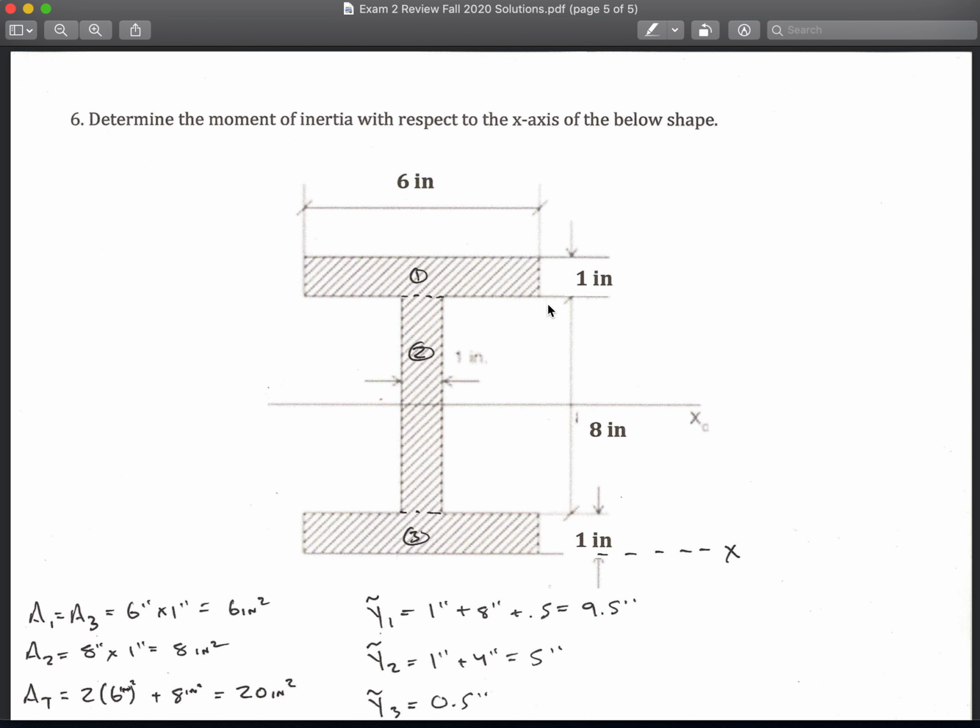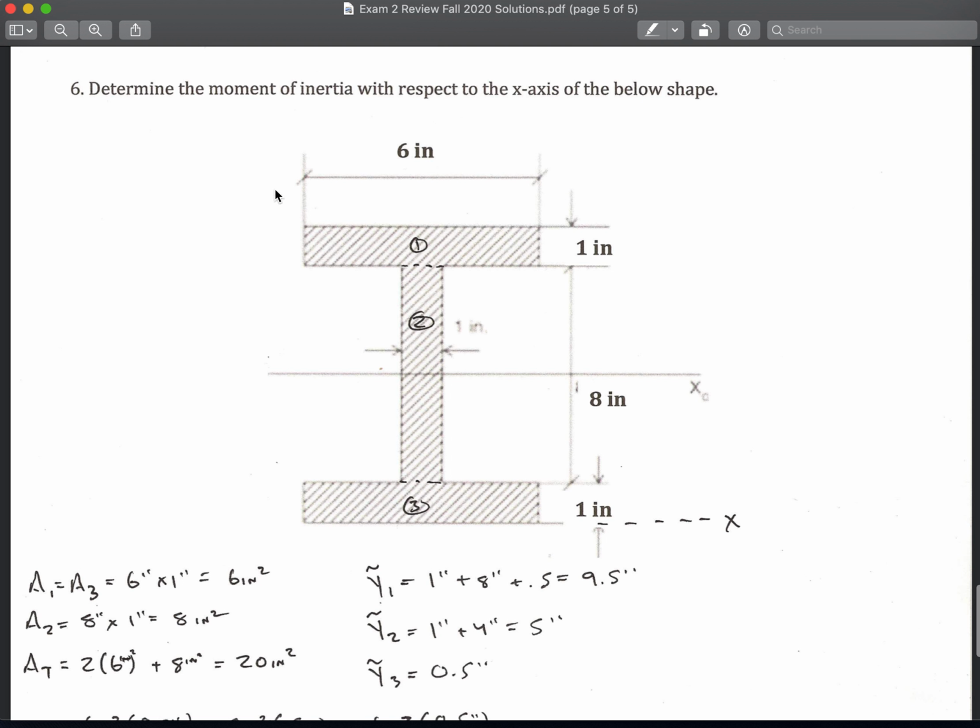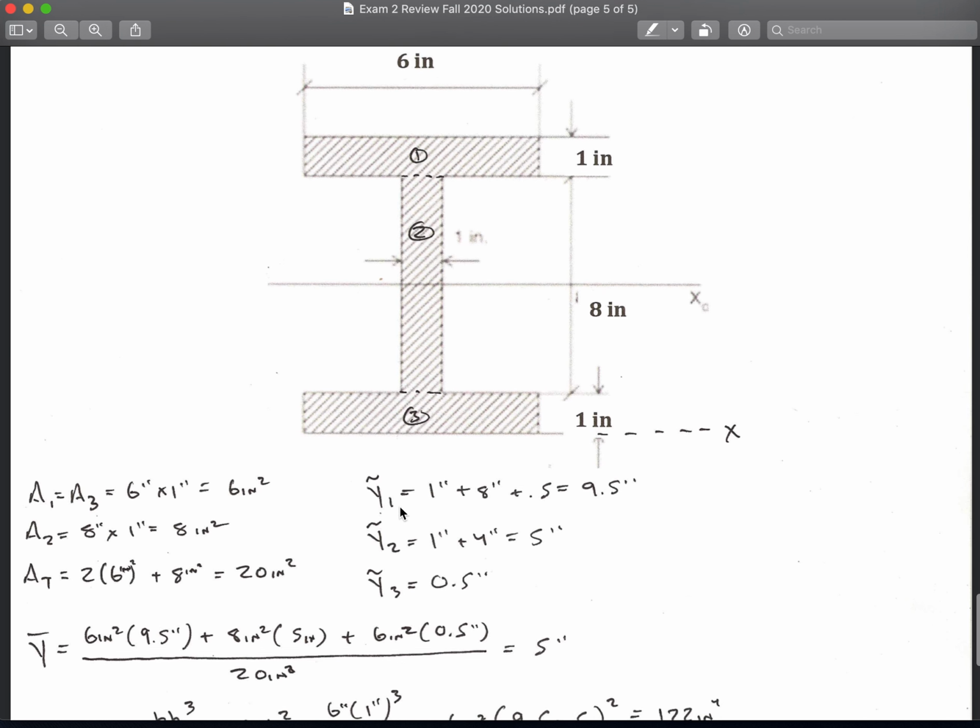It's an I-shaped beam. There are two ways you could determine the moment of inertia about this. You could do a big rectangle minus these individual rectangles, which works too. Or you could do it the way I've done it, by dividing it into area 1, area 2, the middle, and area 3. Area 1 is equal to area 3, since they're symmetrical: the flange, this part, and this part of the beam are the same. So area 1 and area 3 are each 6 inches by 1 inch, which is 6 inches squared. Area 2 is 8 inches by 1 inch, which is 8 inches squared. So the total area is 2 times 6, because there are 2 of them, plus 8, equals 20.